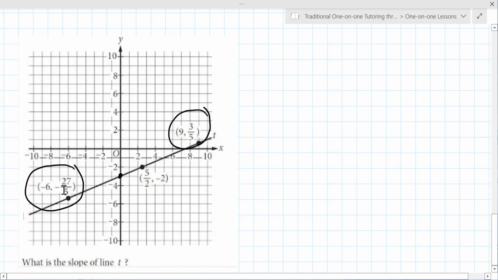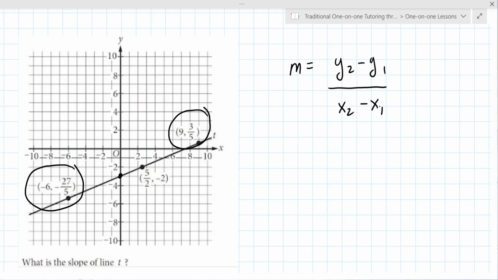And the reason is because it's y minus y and the y values both have a denominator of 5. That might be a reason to do that one. And then the 9 and the -6, they're both whole numbers. But this one's not great. No calculator on this one, although you do get the calculator on there. So I guess you can, if you want to use your calculator, do this. But give this one a try, please.